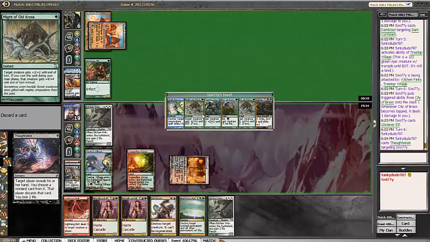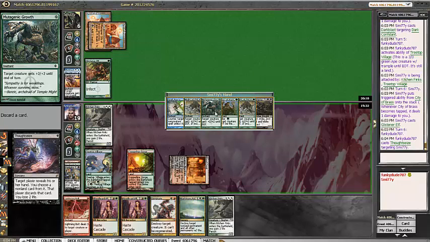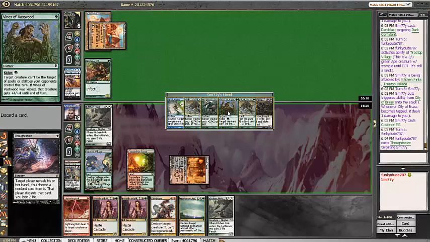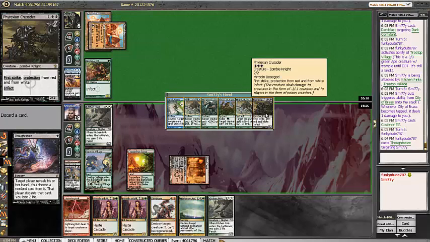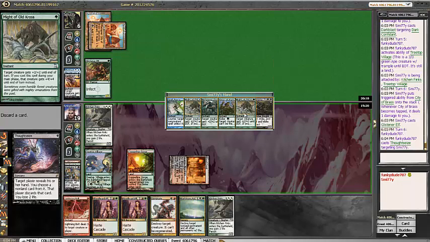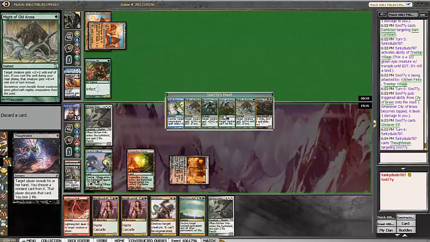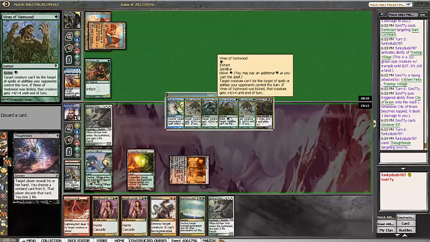Spell Pierce, Might of Old Krosa, Mutagenic Growth, Vines of Vastwood, Might of Old Krosa. So double Might of Old Krosa, Mutagenic Growth, Vines of Vastwood, Spell Pierce, and Phyrexian Crusader. So he does have a lot. He has plus 8. Notice none of these give him Trample, which is pretty relevant actually.